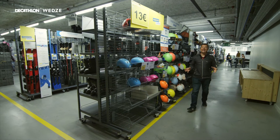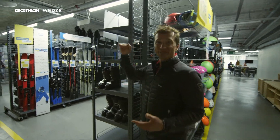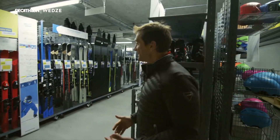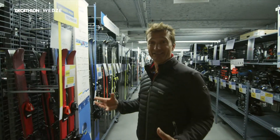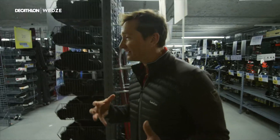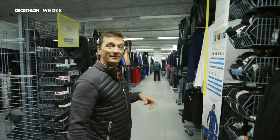Finally, this is the hidden part of the mountain store. It's known as the ghost and it's located in the basement underneath the main store. It's where the merchandising and commercial teams work on the layout for next season's products. They try and optimize the best layout for Decathlon customers who are going to be shopping for these Wedzee products in a few months time.